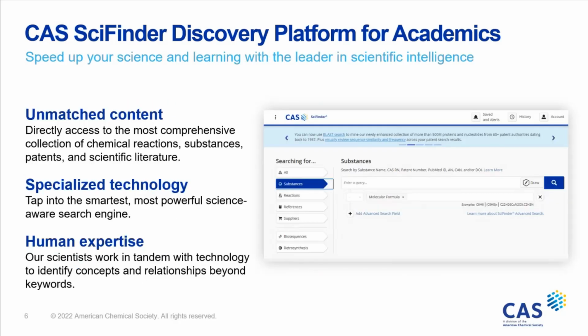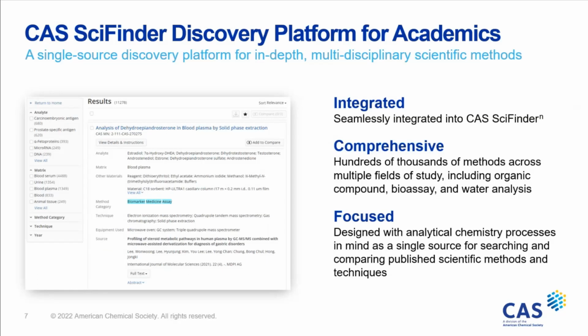Let's say a few words about each of the tools. I will not stop too much on SciFinder-n because we will do most of the examples today in SciFinder-n. But as I said, if you have used the old platform, you might see the big difference because it was built from scratch. Talking about analytical methods, the analytical methods and CAS Formulus have their own web pages. You can find the content through SciFinder-n, and you will see how I do it in my examples, but you can also search just for analytical methods in a separate tool. This tool includes hundreds of thousands of analytical methods in different fields like organic compounds, bioassay, environmental analysis, toxicity, pharma, and so on.